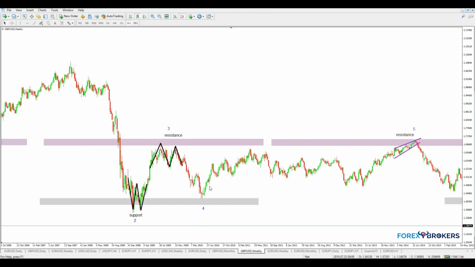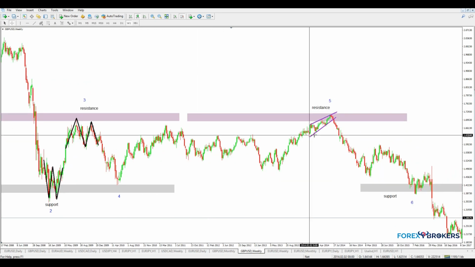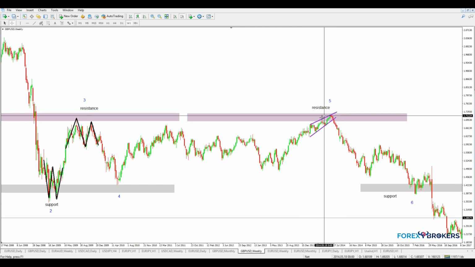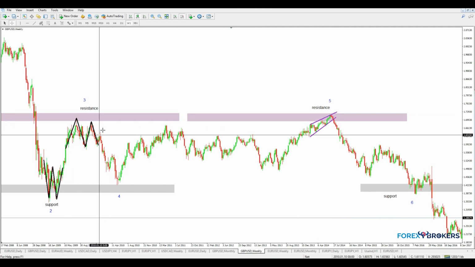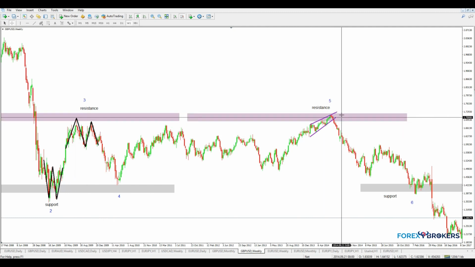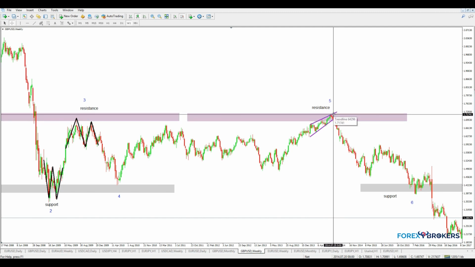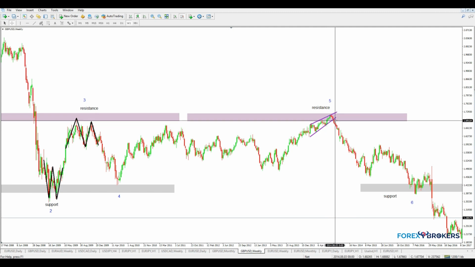Here on the fourth example, the next test of this support doesn't show any kind of reversal pattern, so I would ignore this one when it comes to trading. But this is a rising wedge forming against market resistance, a very powerful signal. It was very difficult to break it earlier. Forming a wedge against this resistance is a bearish sign and it is not wise to be on the long side.